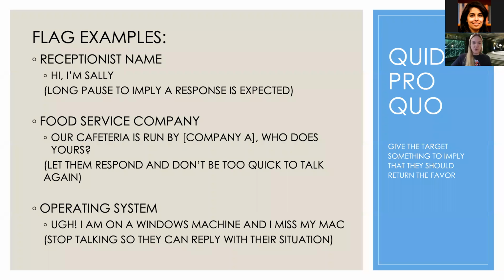So quid pro quo, this is the idea of reciprocity, and it's very simply demonstrated in the how do I get the receptionist's name? Well, I can call the receptionist and just say my name and see if they offer their name, and that would be a good way to demonstrate reciprocity in a way that's not like a material gift giving situation. And if you pause long enough, they'll likely say, you know, hi, how can I help you? Or my name is such and such.